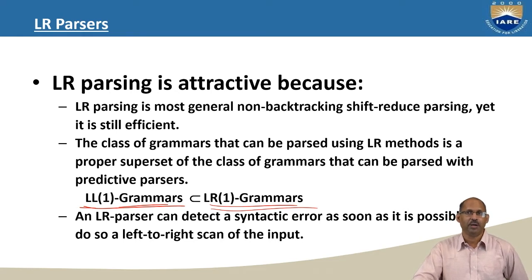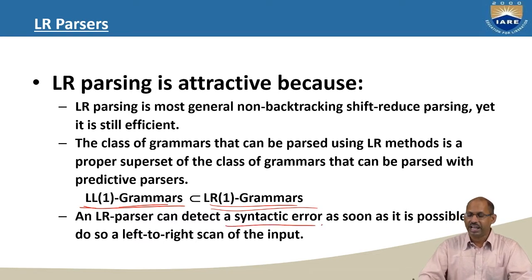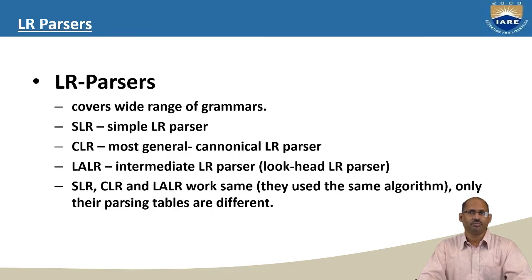An LR parser can detect a syntax error as soon as it is possible to do so, in a left to right scanning of the input. So it will report syntax errors as early as possible, whenever it detects them in the input scan. LR parsers cover a larger range of grammars.